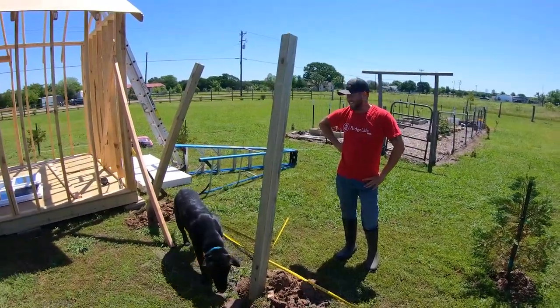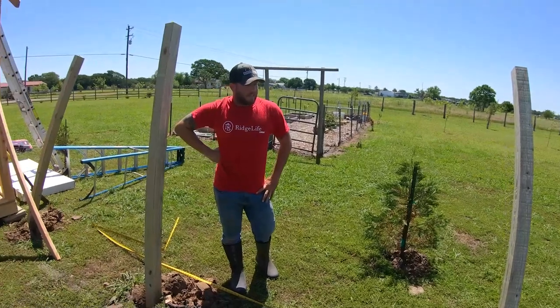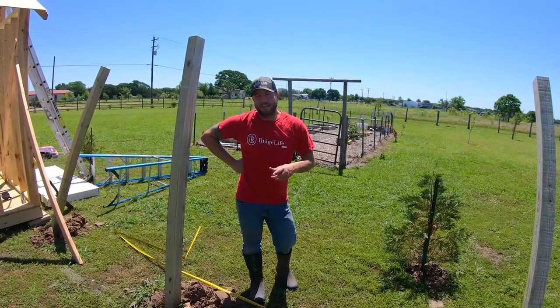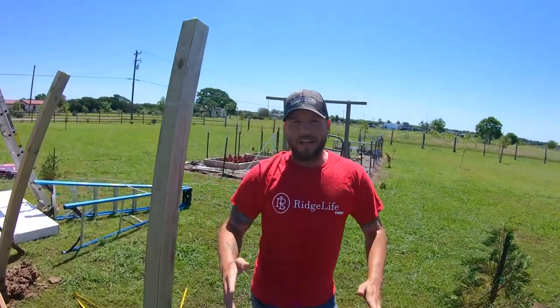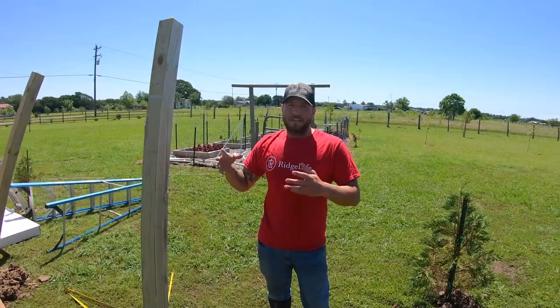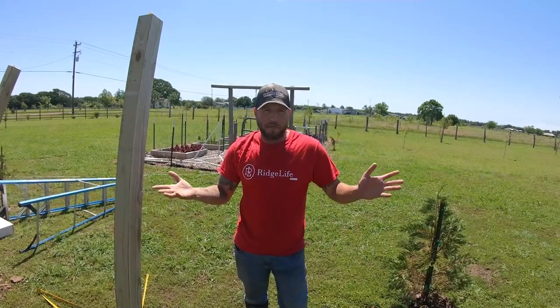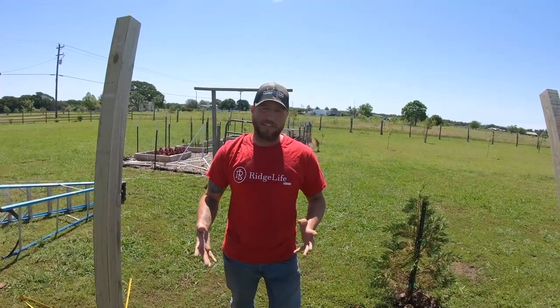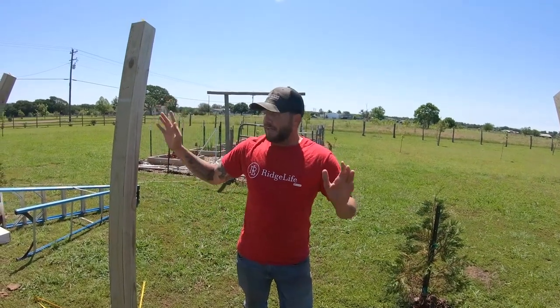Woo! Hot today. But we just finished digging all the holes. Next thing we got to do is go get the cement. Thanks to At Home and Tom Miranda for letting us use their truck and trailer. You guys are a lifesaver. I have all the cement out there in the back of the truck. And we're going to come in, straighten up these posts, cement them in, add some water from our new faucet over here, and make sure everything's straight, everything's level, and then we'll let it dry, go back with the 2x4s, and then we'll be done for now.